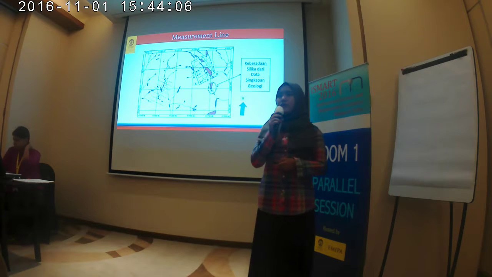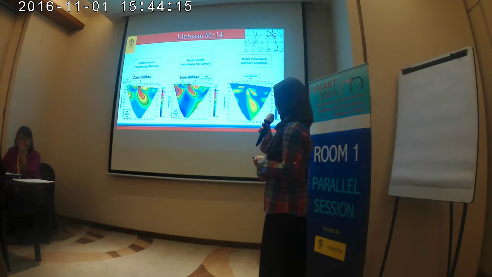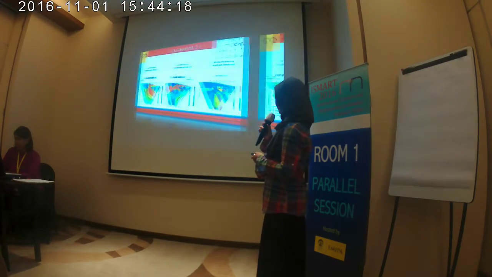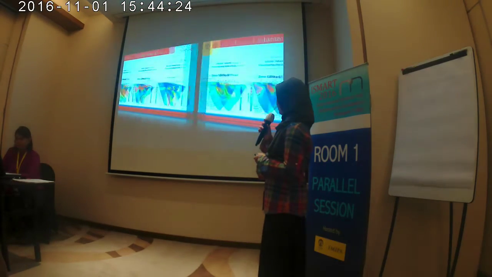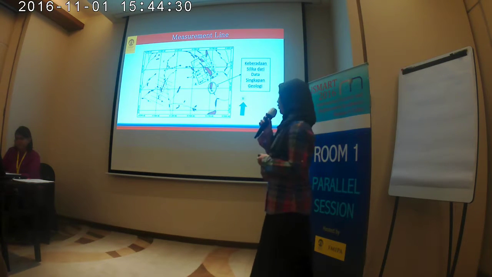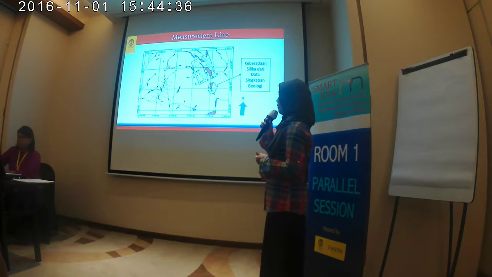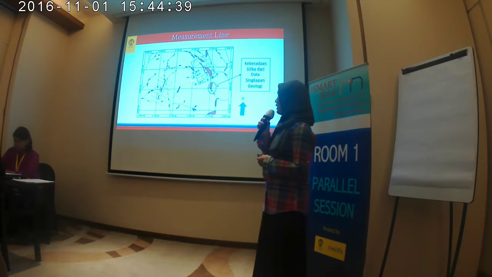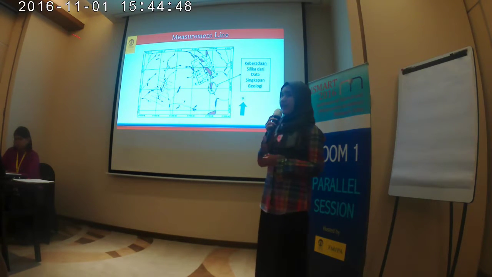Before I talk about my result and discussion, I want to give information about my measurement line. I used two data sets for my research. There are data line M13 and data line M14. The line extends from southeast to northeast. And the color on this map presents silica from geological data.